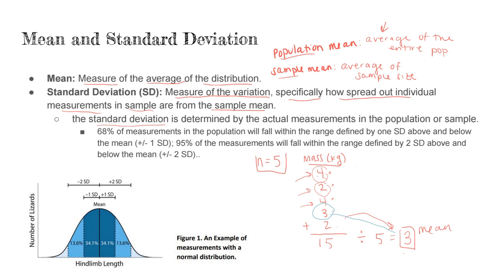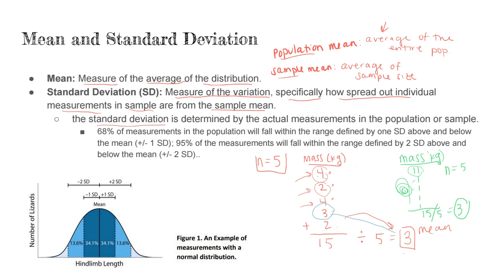Why do we care about this? I mean, an average is an average. Why do we need the standard deviation? Well, let's say there is another imaginary sample, and the measurements we got for the individuals are this. Again, our sample size is 5. When we add them up, we get 15. We divide that by n, divide by 5, we get 3. So our average is the same as the other sample, but look at the difference. Does 3 look like a good representation of this? Look at these individuals, 1, 1, you just have this really big outlier.